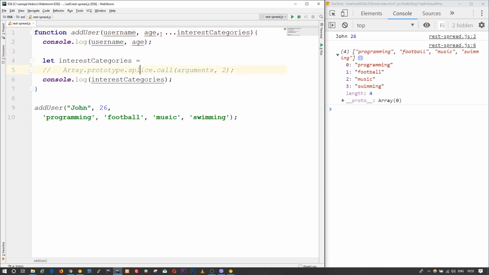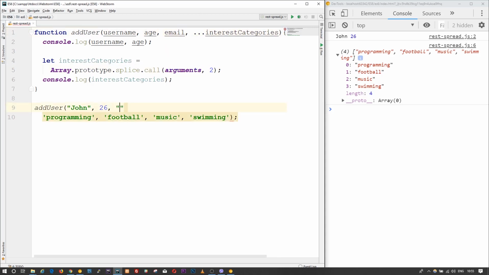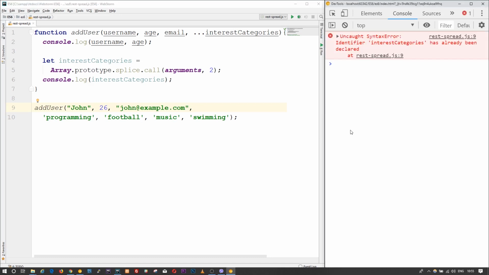So if we have this code which removes from the arguments keyword everything starting from index 2, and we add something here like email, and we pass email here, john@example.com, we don't have exactly the output that we wanted.